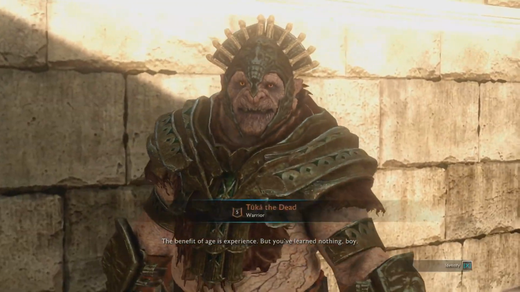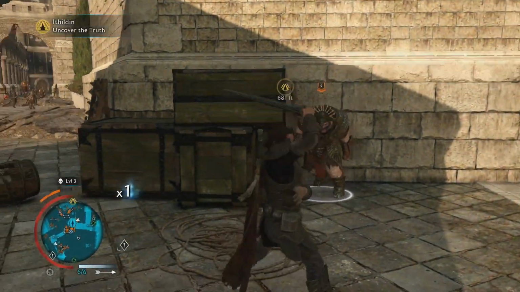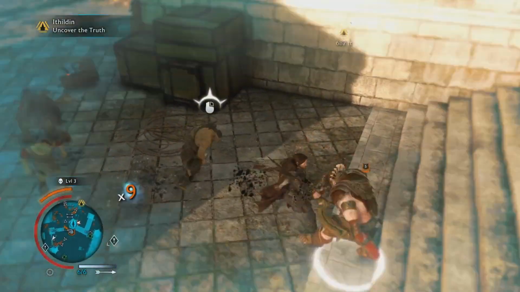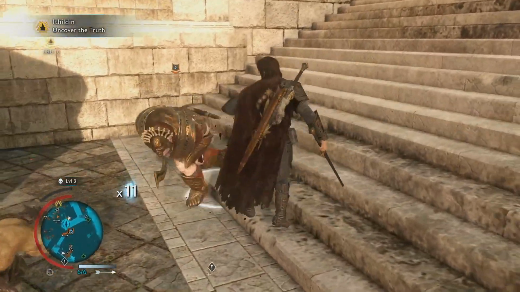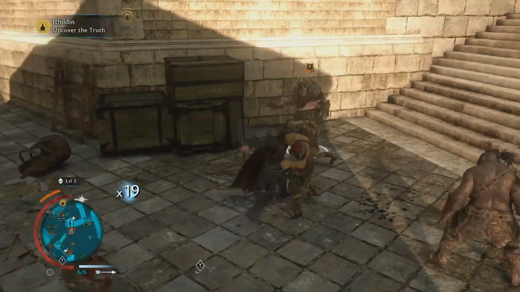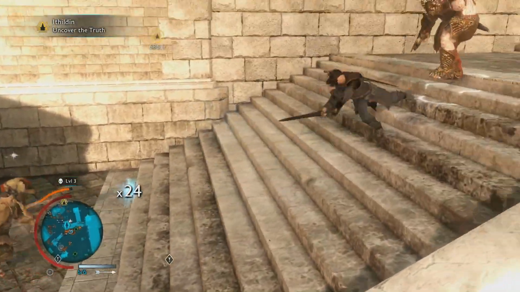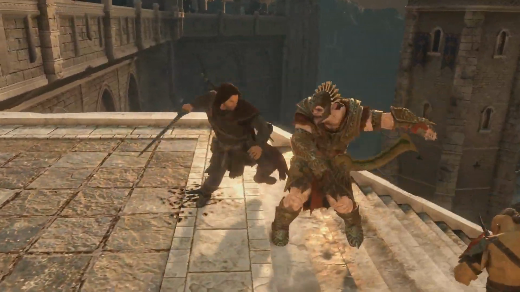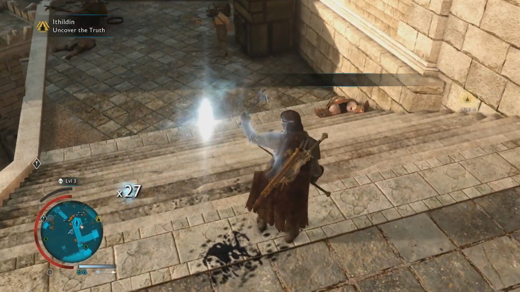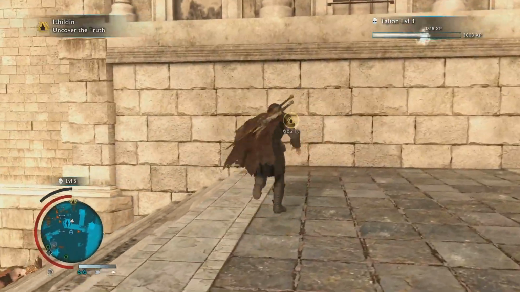The benefit of age is experience, but you've learned nothing, boy. Wow. And then he walks behind a box. Yeah, that's really good. I'm in your head. Time to get this taking its toll on you. Whoops. Okay, well, never mind. Ragdoll death physics are the best physics. I know what it was. Must have been nothing.